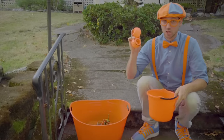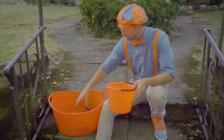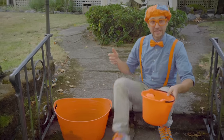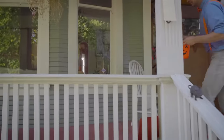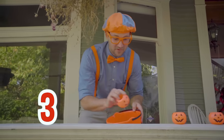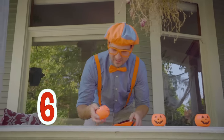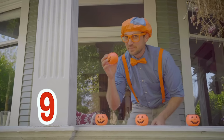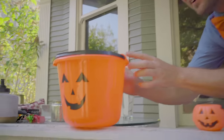Okay, looks like we have a lot of pumpkins. Hey, the pumpkins that we put up there already was the very first decoration. Remember those four that we had? Yeah, and then we put the other pumpkin in the garden. Whew. All right, now we have a lot of small pumpkins. One, two, three, four, five, six, seven, eight, nine, last but not least, 10. Whoa, wait a second, 11. We'll put that one right there.